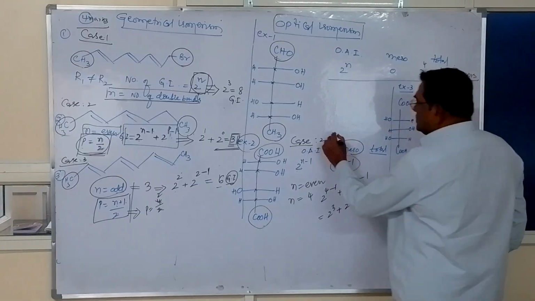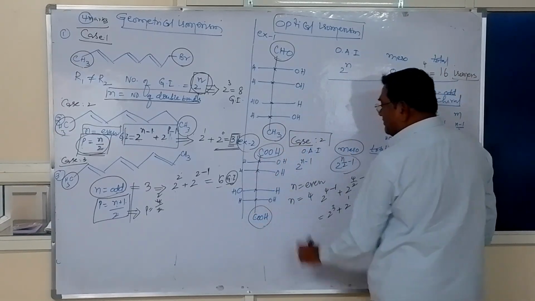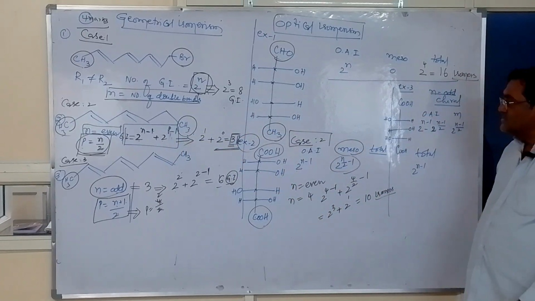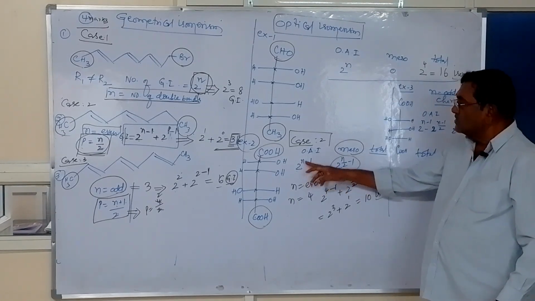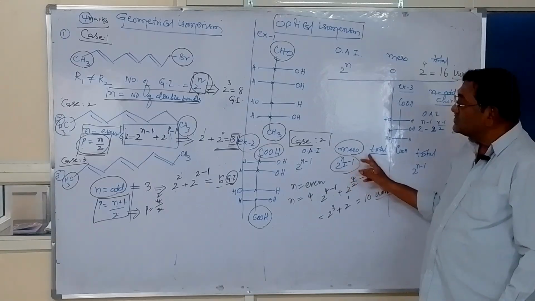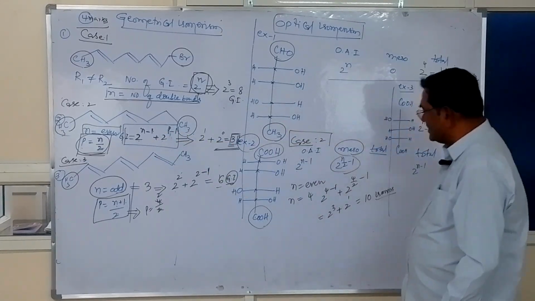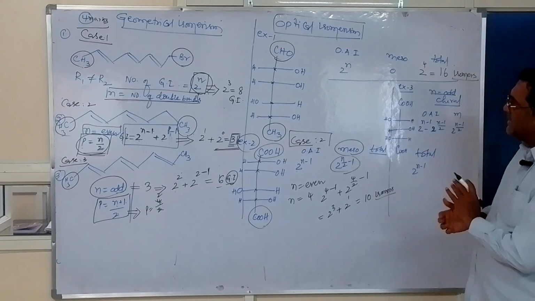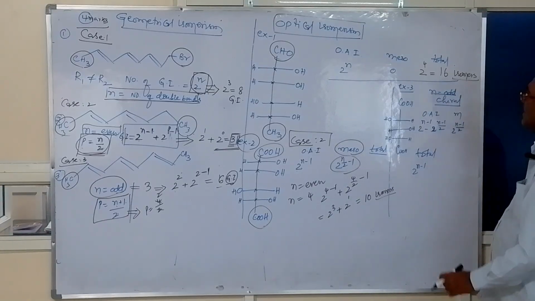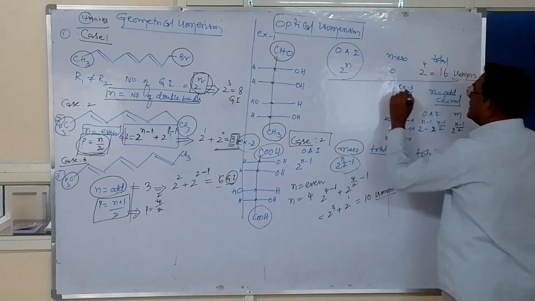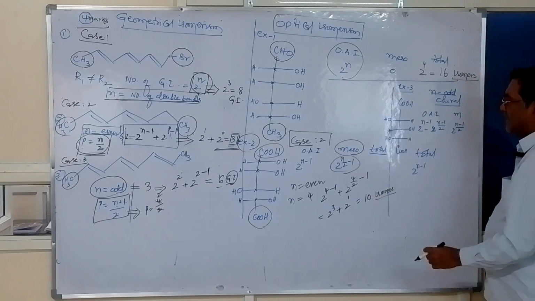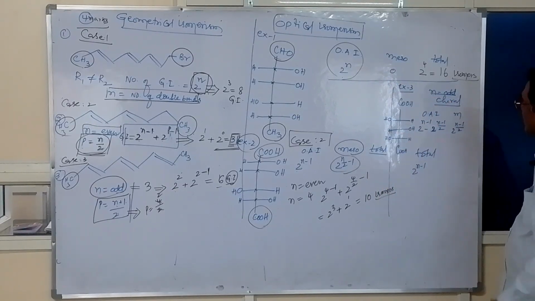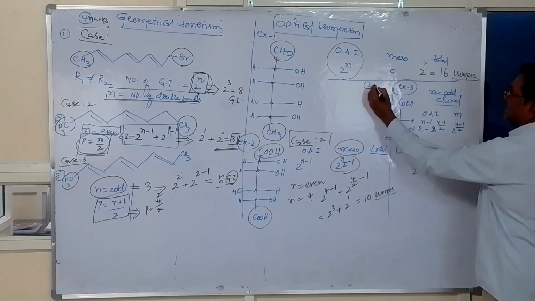Once again, case 2 is when the terminals are the same with an even number of double bonds. It resembles geometrical isomers. The total possible isomers are 2 to the power n minus 1 and 2 to the power n by 2 minus 1, like geometrical isomers, right? So it's very easy to remember, children, by comparing both geometrical and optical isomers, because it's almost all memory based. So now, we have done case 1 and case 2: different terminals, and same terminals with an even number of double bonds.